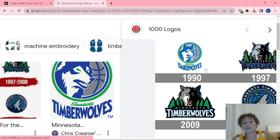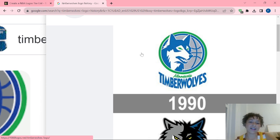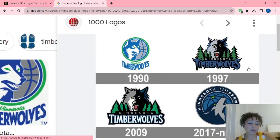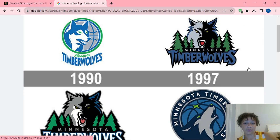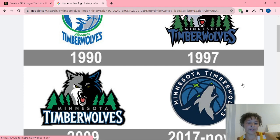So here's what I'm seeing at least. First of all, that first logo, that lime green, it's kind of nasty. You know, it's just not enough for me in my opinion. That second logo, it's not bad. It's very similar to the one before, except their wolf looks a little more chubby. Then the third one I feel like is better, but they've just got better every time.